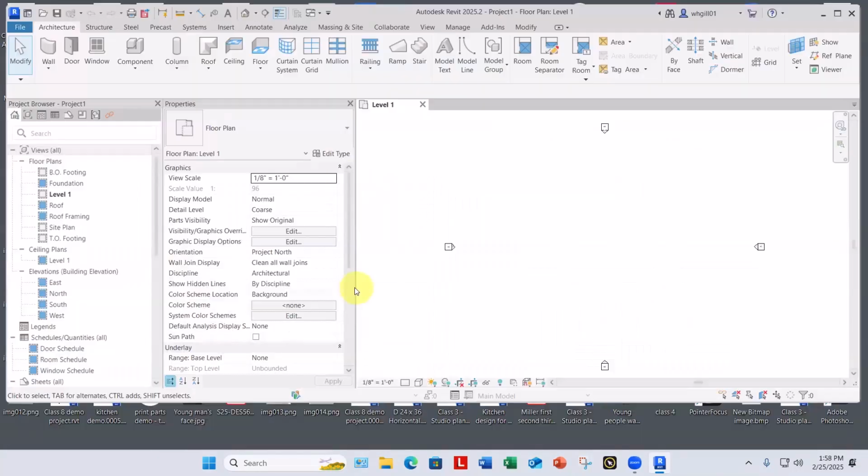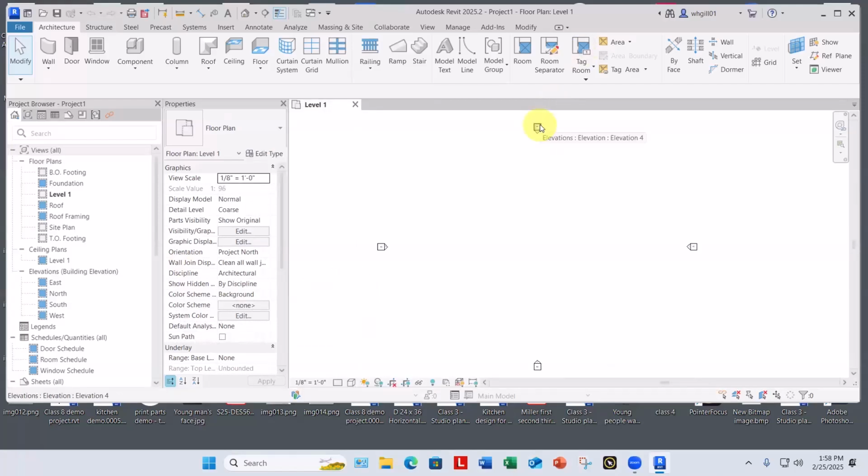Okay, so what we have here are 4 previously set up elevation views for a building. With a family, the center of your crosshairs in plan is the point you use as a location when you're placing it in the room. The Revit model as a whole has an origin point like that. That's used, for instance, if you're placing a bunch of buildings on a site plan, you would place them from the center of the building.